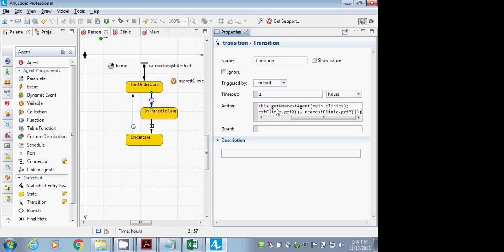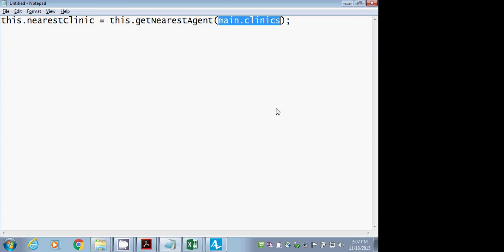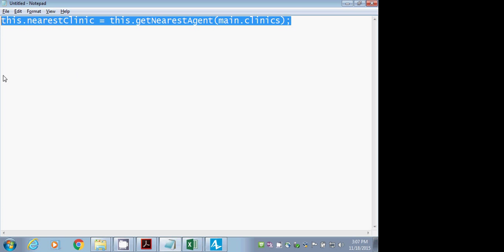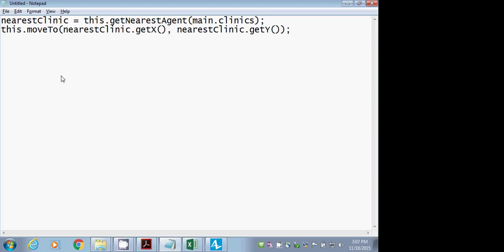Dylan, can you look into the AnyLogic API? There's got to be a better way than just specifying the X and Y. You must be able to say this dot moved to nearest clinic, but you can't. Can you say this dot moved to nearest clinic dot get point or something like that? Right now, one of the easiest things off the top of my head is dot get X, Y, Z, because I'm using 3D point. Okay, that's less verbose, but I'll see if I can find something better. I know I've encountered the same issue as well. It feels very weird that you can't just say that to the agent, because it should be obvious. It might conflict with something. Anyway, I'll take a look.